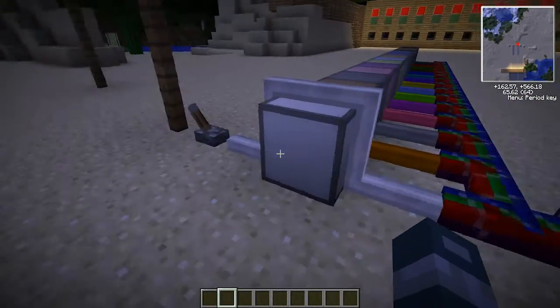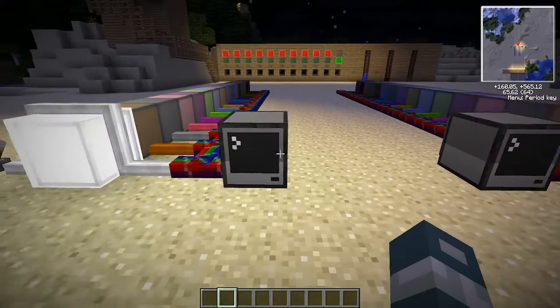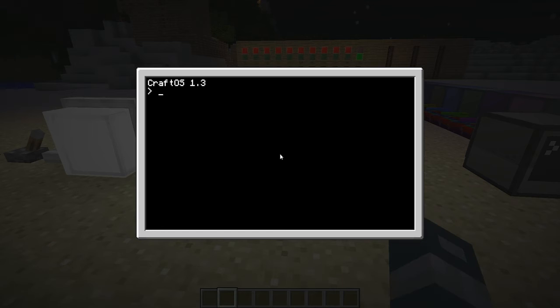I'm going to show you a program that I haven't shown you in the series, which is the redprobe program. This is not a command, it's a program that's inside the computers. Basically what this will do is show you the redstone inputs.